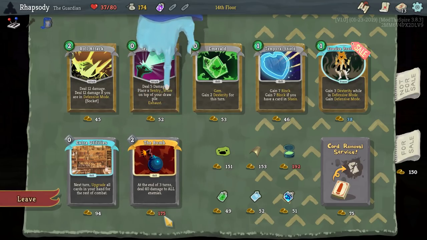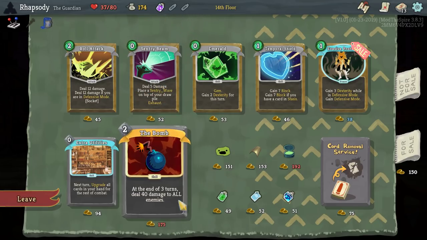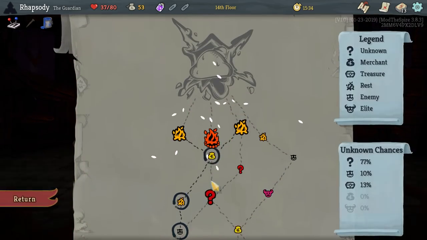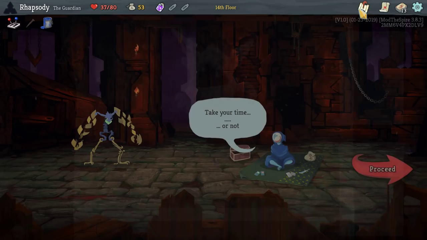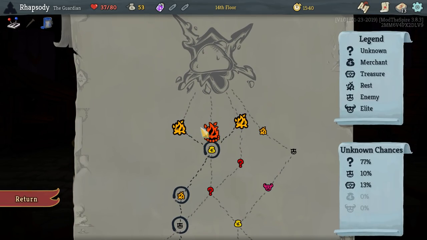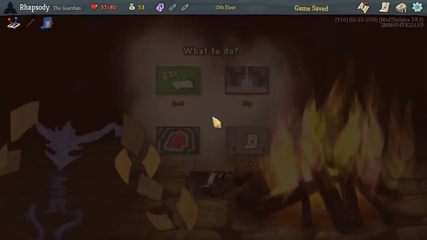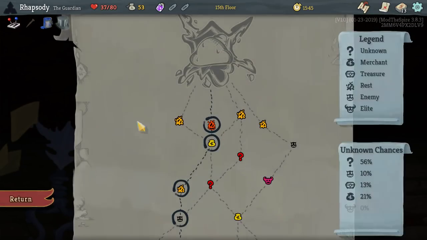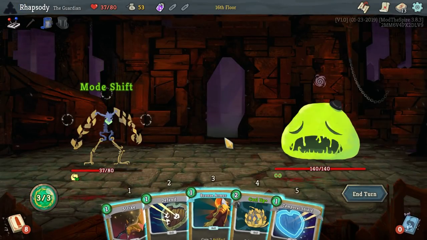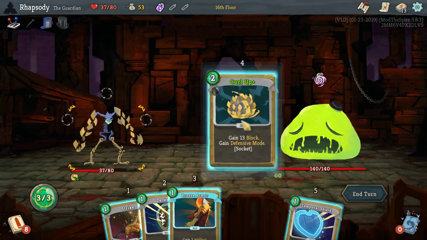But that number's slightly higher than the number I have. Sucks. All right, dig. Yeah, I did get dig. Give me a random relic here. If your hand is full when drawing a card, draw an extra card next turn instead. All right, not a great relic for us, unfortunately.